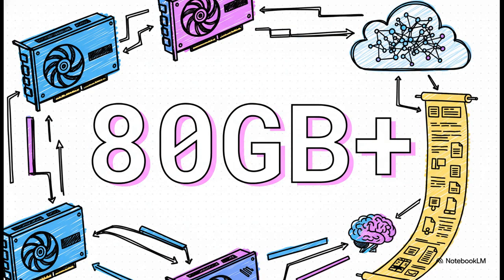And then you have the heavy hitters. We're talking about the flagship 70 billion parameter plus models. For these, you have to bring out the big guns. That means 80 gigabytes of VRAM, or even more, on cards like the NVIDIA A100. This is also absolutely essential if your agent is doing heavy RAG, retrieval augmented generation, which involves feeding the model lots of external documents. That process is very memory intensive.